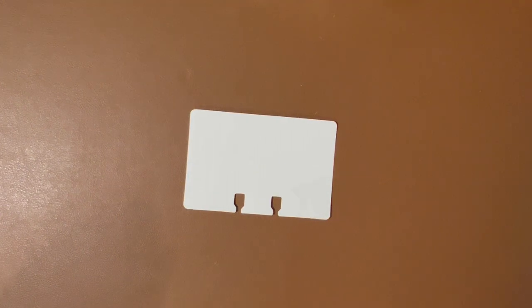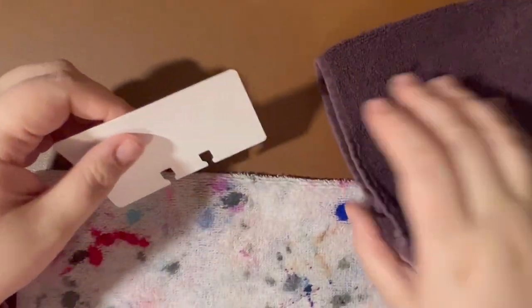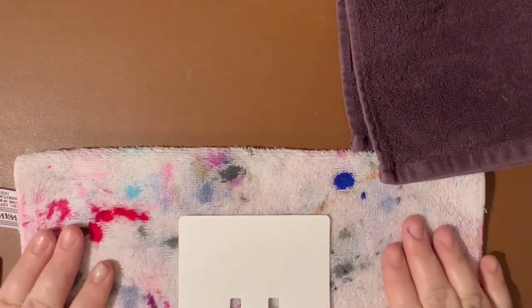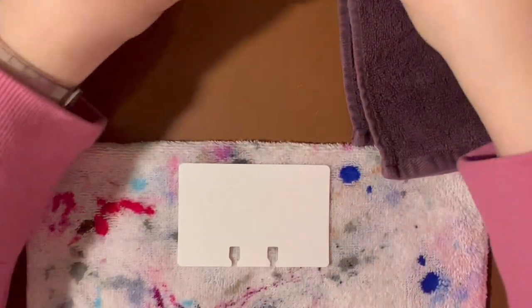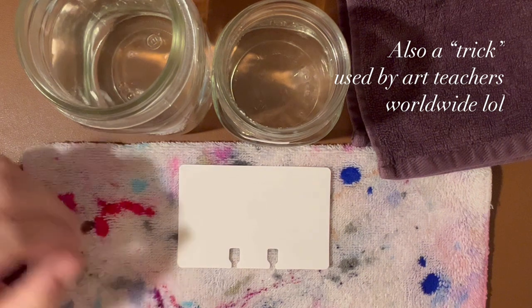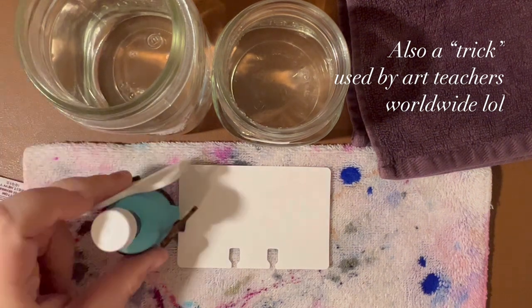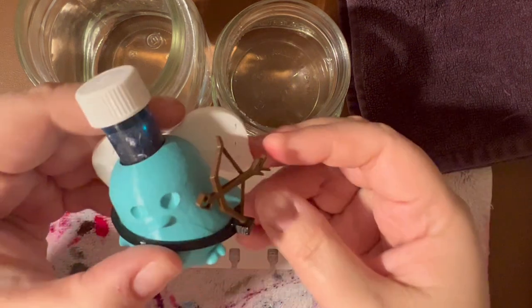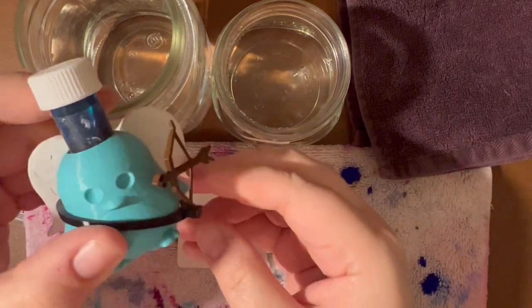So anyway, quickly, I'll do this fast. I get myself set up ahead of time. Here are my tools. I use a card. I have an old towel that I've been using, and I have two water vessels. This is my little trick: I have something to hold my ink vial if I need to. This is an Inkipet. This is the little penguin, and he has his little Valentine's costume on.